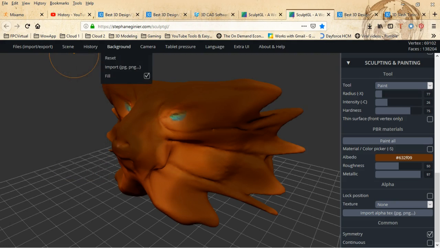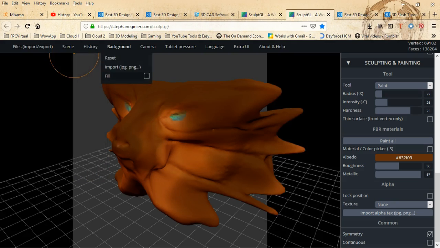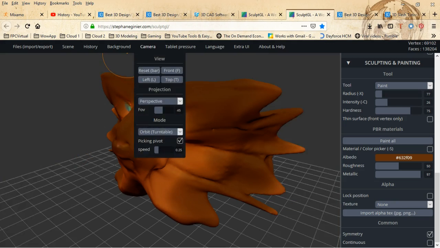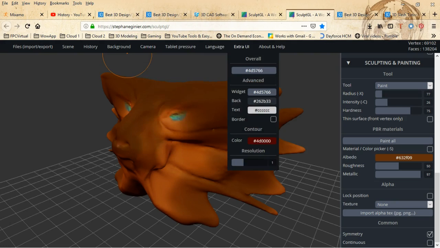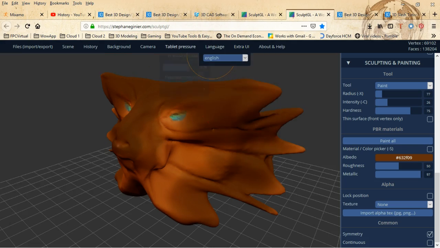Background, let's see, we can import a background if we want. We can fill it. Camera, extra UI, let's see, overall, look at that, you can change up the UI. That's pretty cool. Resolution, raise the bar on the resolution.